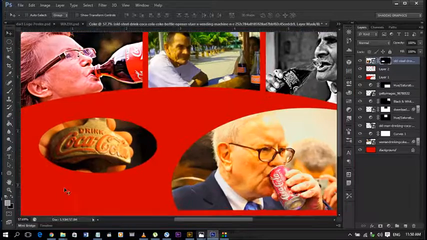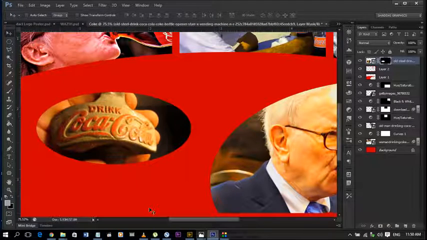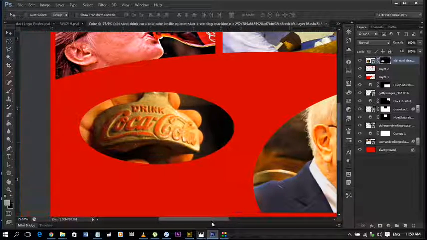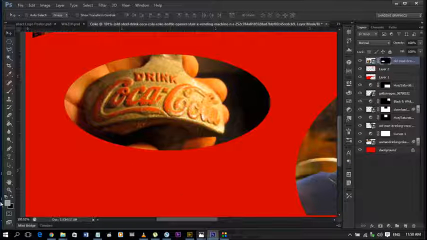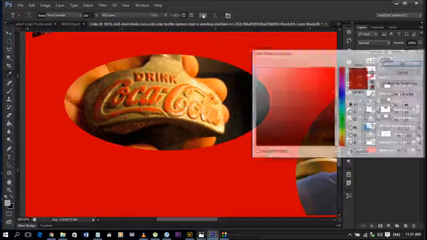Now we're going to label it. Now you need to be white.